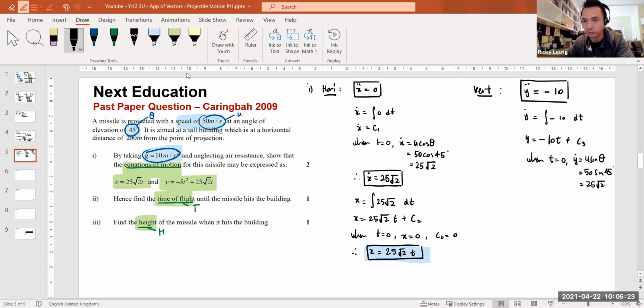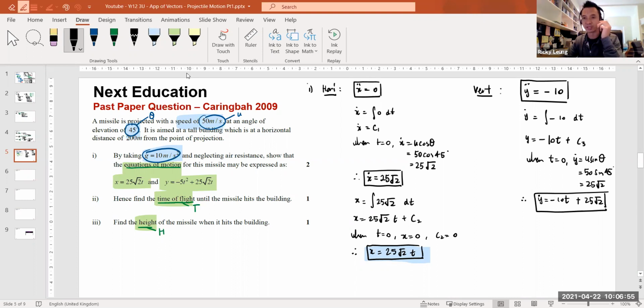Yeah. So y dot equals, so initially when t equals 0. Yep. So if that's the case, then sub that in. I got therefore, yeah, that's my constant. That's my C3. y dot equals negative 10t plus 25 root 2. So let me write that better. My t's will go pluses. Plus 25 root 2. Cool. Sorry, I forgot the dot there.